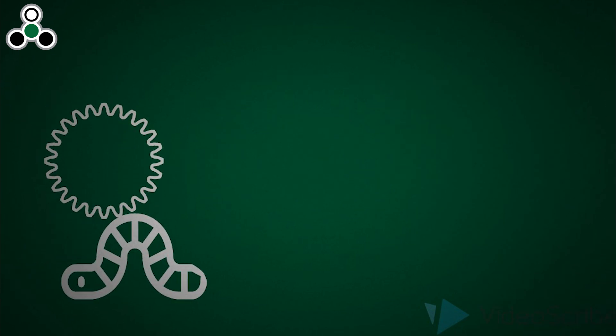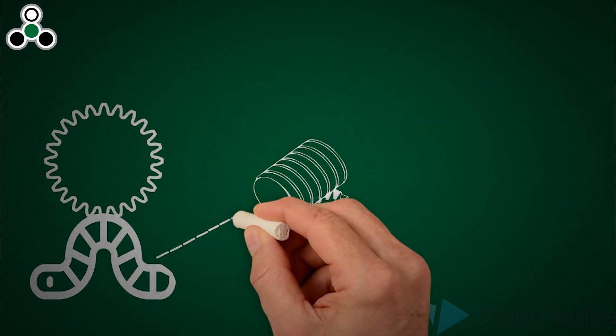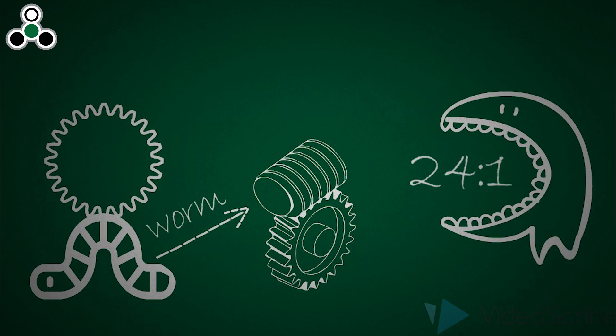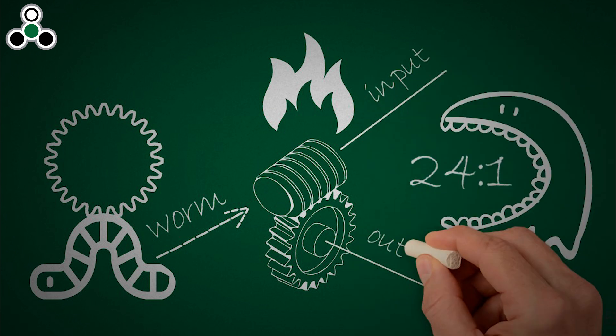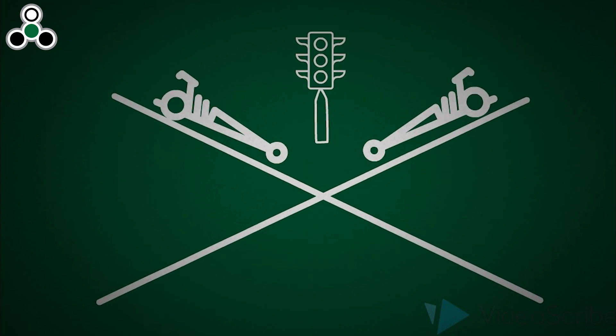It's better to use something called a worm gear. Not exactly what it sounds like, it's kind of like a screw with a big thread. One full turn of the worm only advances the gear by one tooth, so you get a ratio exactly equal to the number of teeth. That's pretty good. But it burns up a lot of energy, the axes are perpendicular, not parallel, and some things just don't work so well at a right angle.